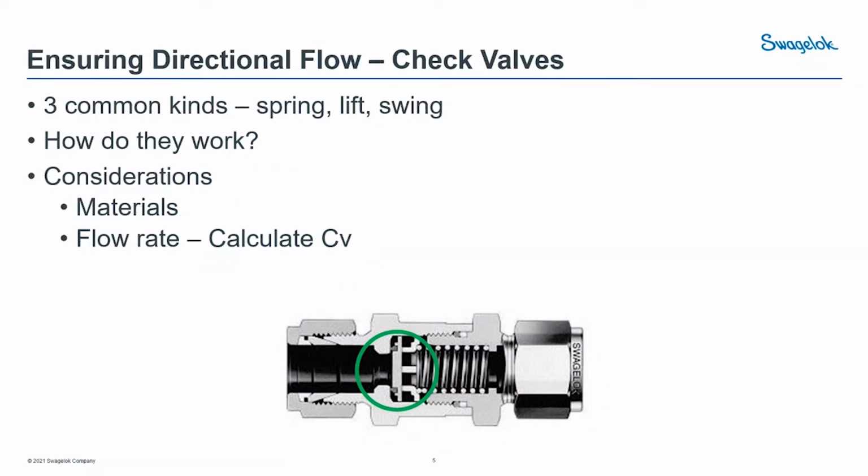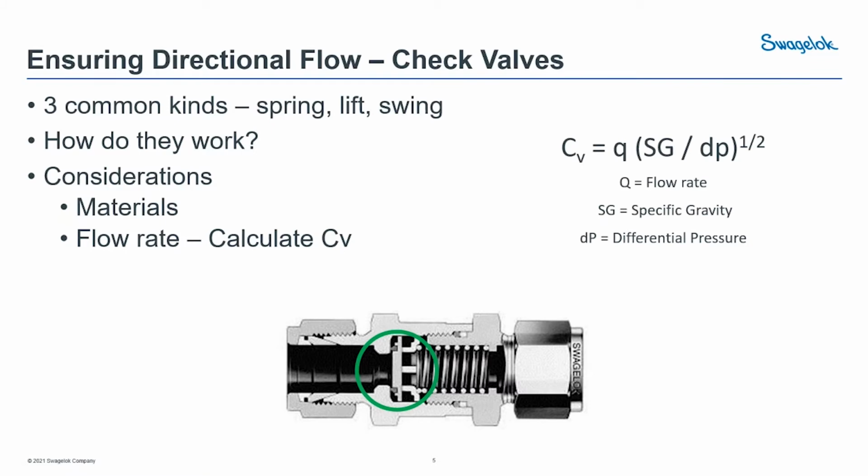So first and foremost, you want to look for those O-ring seals, and we want to make sure the materials are compatible with our system fluids. Secondly, if you've been with us on a few webinars in the past, you'll recognize the CV calculations. We've used that on a number of webinars, especially the valve and regulator side of things.